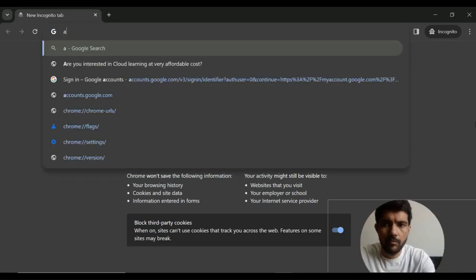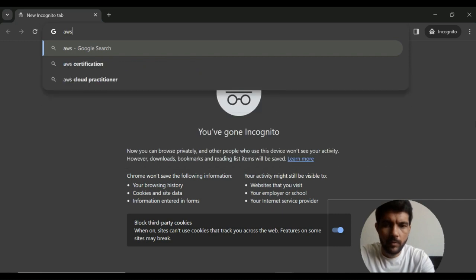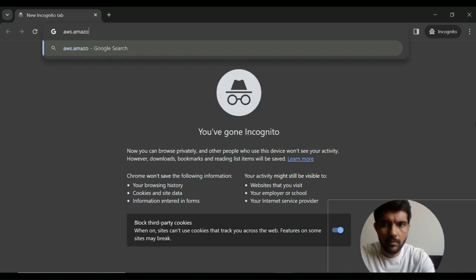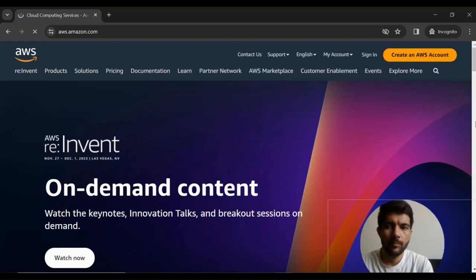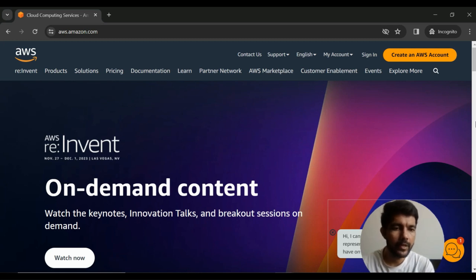Let me open the page. So this is the web page, and you can see this is the home page. Two options are there: one is to log in through your past credentials if you already created an account, or else you can sign up or create an admin account through a fresh email ID.